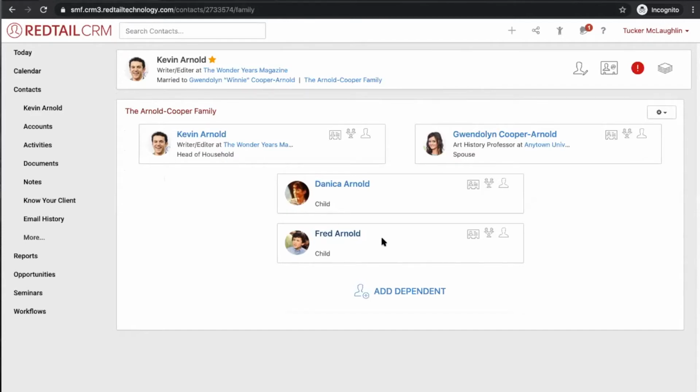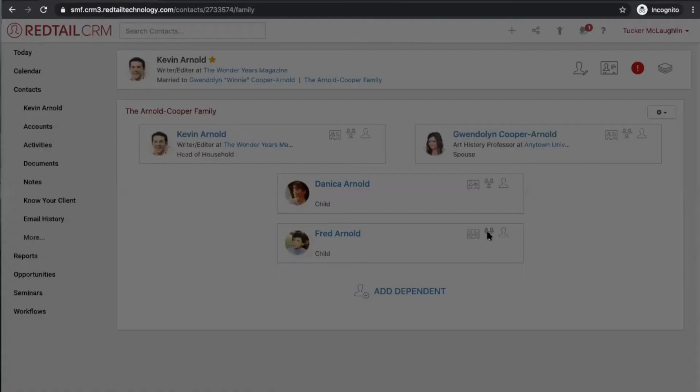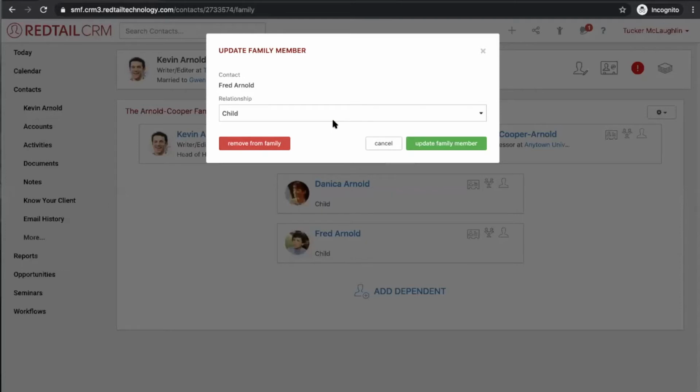He's now a full-fledged adult. He's also now a client who has his own family. What do we do? How do we still maintain that this, in fact, is still the father to this son? Well, because you can only belong to one family at a time, and if he's now an active client with his own spouse and children, you'd initially want to remove him from this family. Now, removing him from the family is not removing him from the CRM. It's actually just severing this relationship in this section.